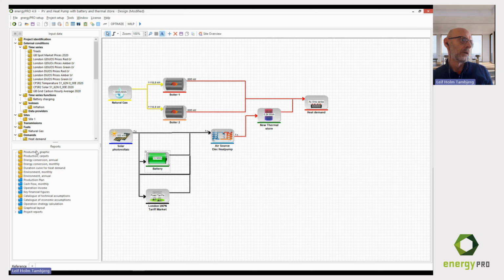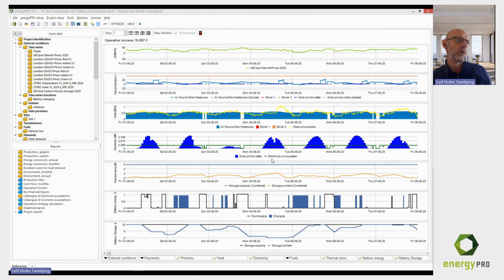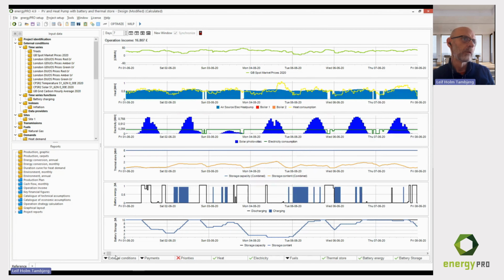I can make a calculation, and of course it will look very much as before. Here we are. What do we see? Quite a lot here. I'll just turn off some of this. We see the battery down here. This is what's charged and discharged, and you see these values are 1.05 and 0.95.